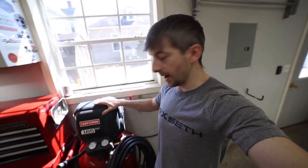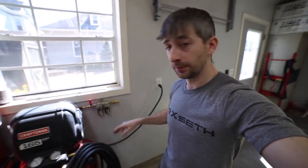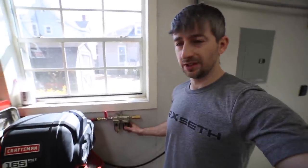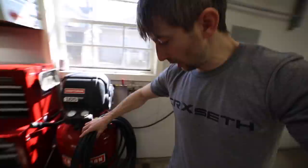All right, moving over to the air compressor, I'm just gonna be using the Craftsman 33-gallon oil-free air compressor. My wife actually got me this for my birthday not long ago. I'm gonna be using, like I talked about before, the Harbor Freight oil and water separator. It's not a real expensive device, it's just cheap insurance to help prevent oil and water from getting into the paint as I spray.